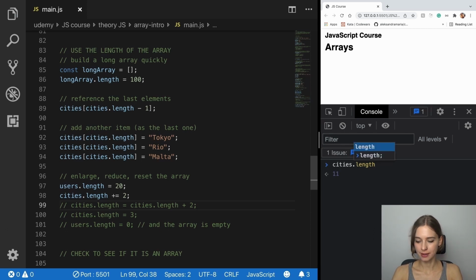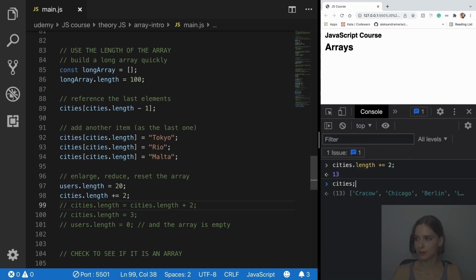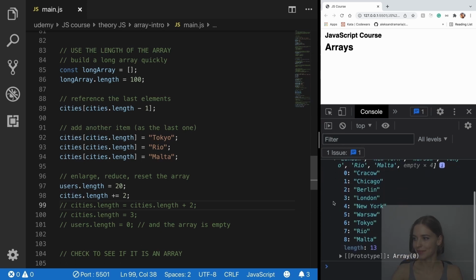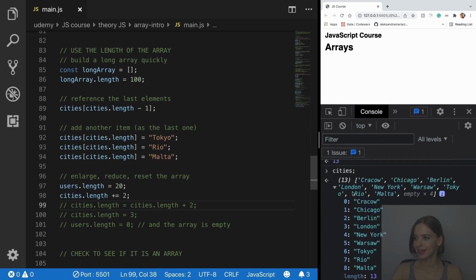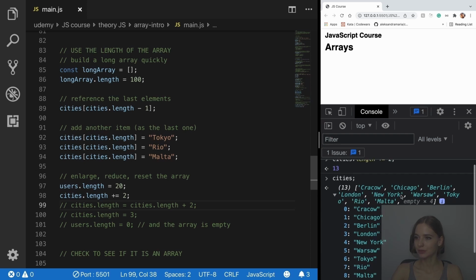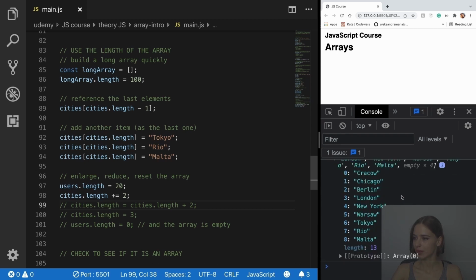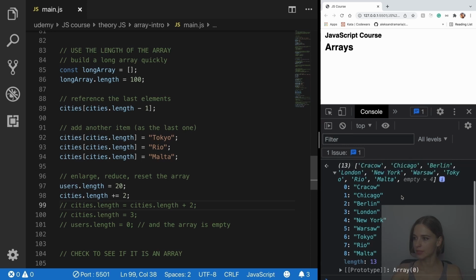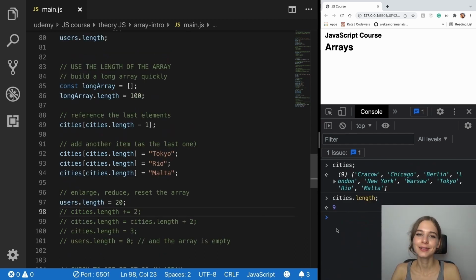So this is currently 11, and if I do plus equal 2, we're going to have 13. And what is our cities array like now? Everything you've seen so far, and we added 4 empty spots, and it is now 13. Okay, I know what happened.